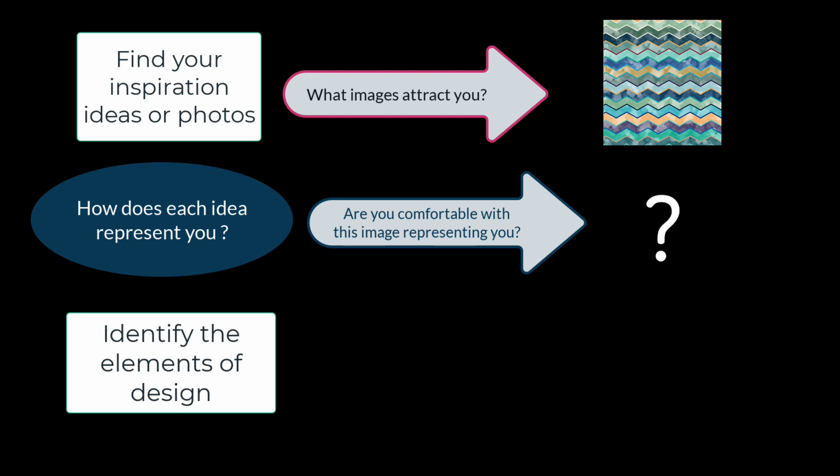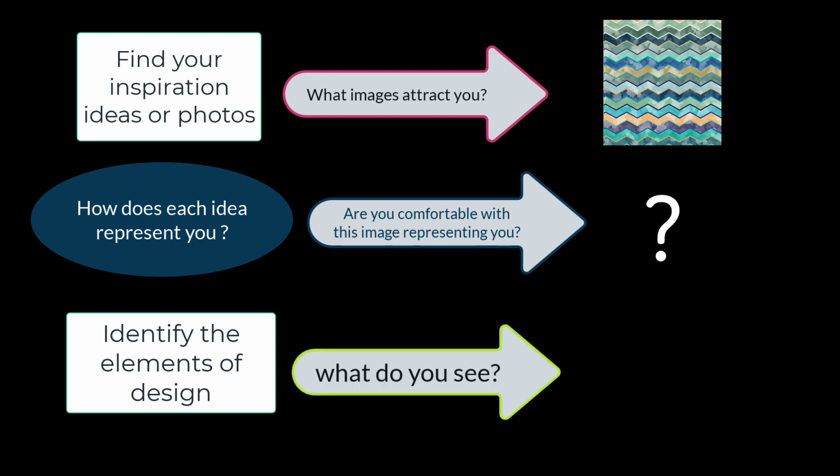Looking at your inspiration ideas or photos, try to identify the elements of design. What do you see? Do you see line, repetition, balance, unity, harmony? Go back to your elements and principles of design and look over the list. What is it that really excites you about the images? For me, I'm usually attracted to images with a lot of texture, but that will be different for each of us.